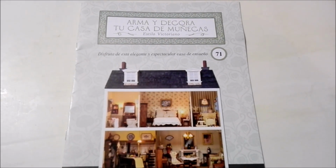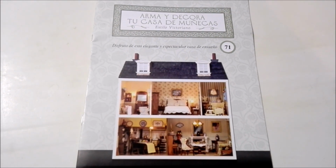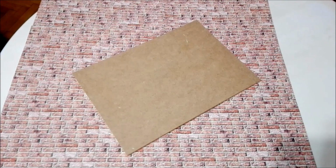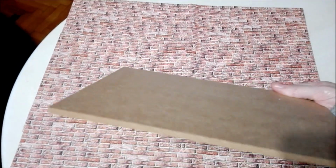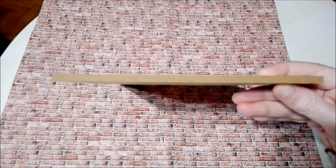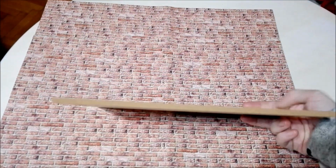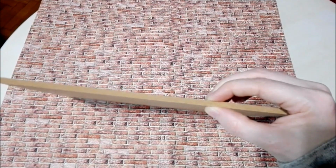Okay guys, so let's flip back to the front. And now it's time to check out our new additions to our dollhouse. So let's go ahead and let's do that now. Okay guys, so before I show you the papers, I wanted to show you this Frankenwood piece that we got. It's pretty thick. You can see it there. It's the same, of course, on both sides. Let me show you so I can give you an idea of how thick it is. You can see there.